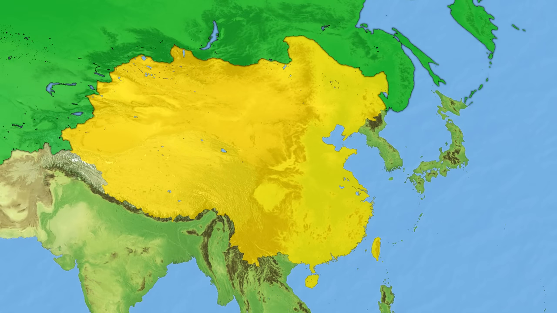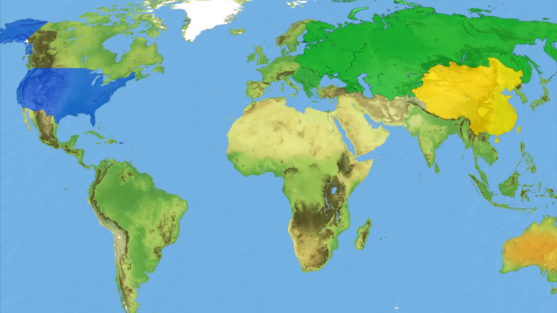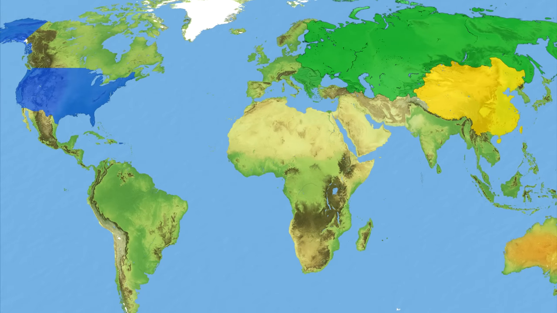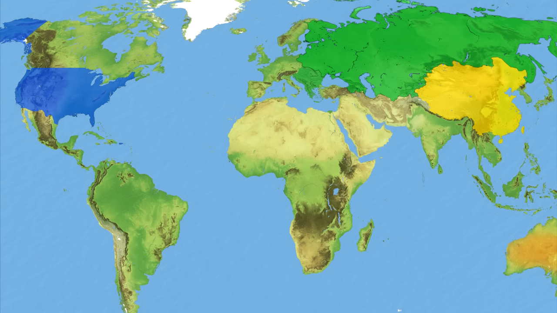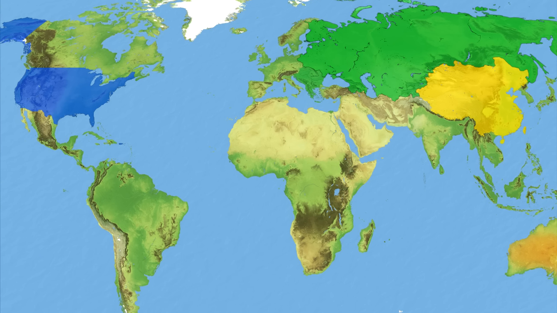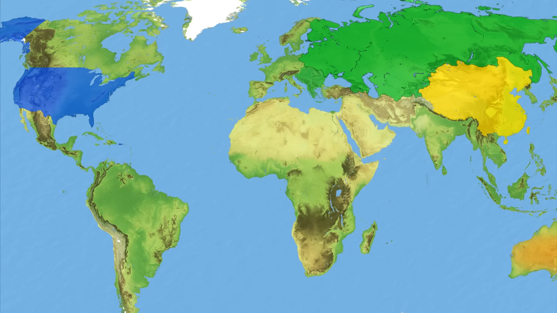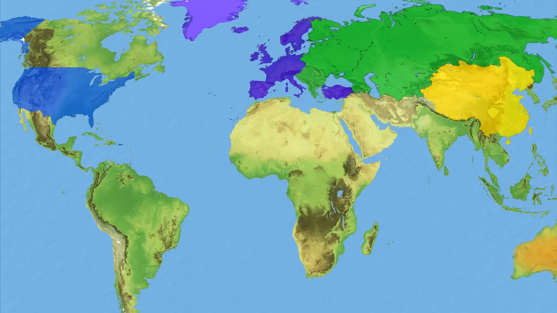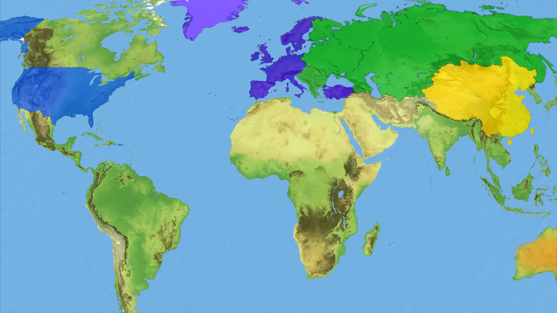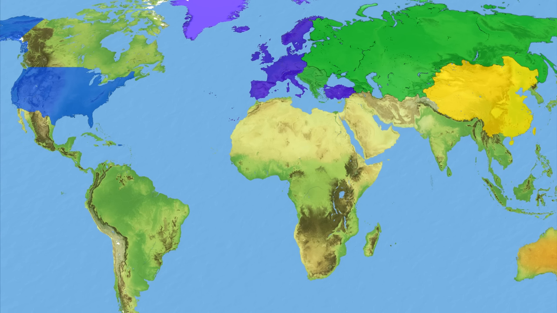China would probably develop earlier in this timeline, copying this world's Russian social democratic model. It also wouldn't have had nearly as inflated a population due to policies enacted by the CCP in our timeline, so it would not be facing a demographic crisis today — simply a more lackluster birthrate like other developed economies. The 1900s in this world would not be seen as a two-way Cold War and battle of ideologies, but rather much more like the balance of powers seen in Europe pre-World War I. Russia and China would eventually grow to become powers equal to the US, and a Franco-German-led Europe would also stand as its own power. I think this world would be much more stable and peaceful than our own, as there wouldn't be the same ideologically driven proxy wars.